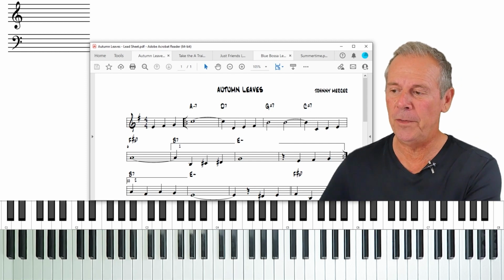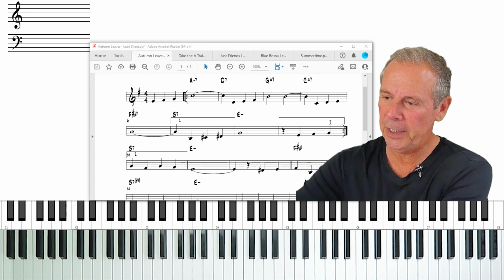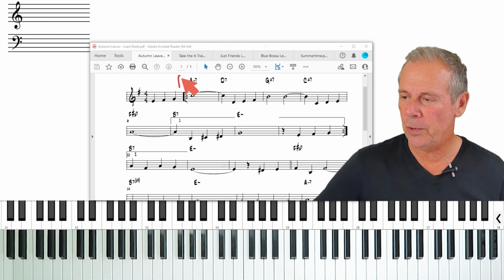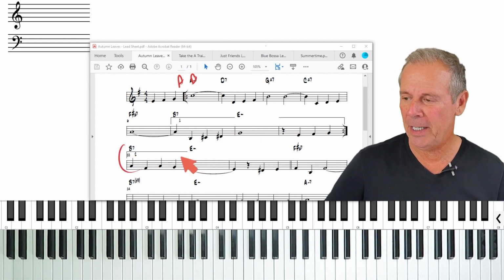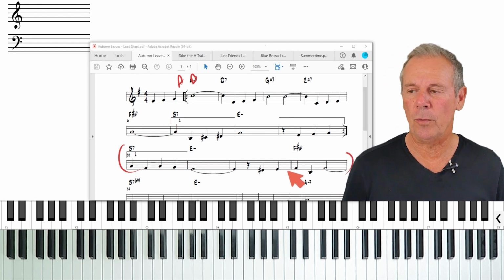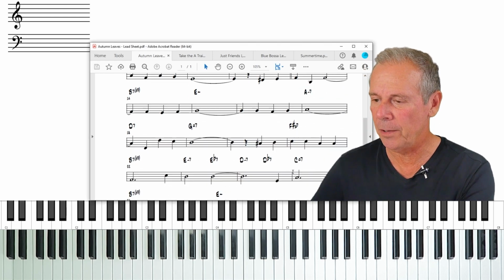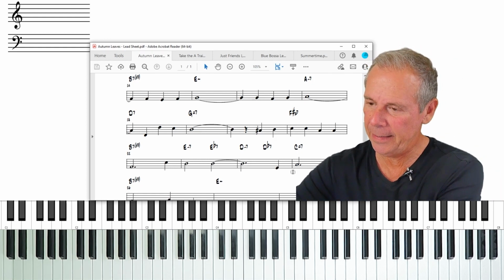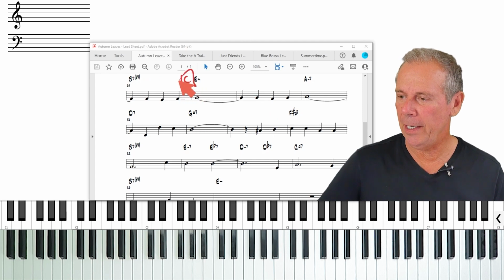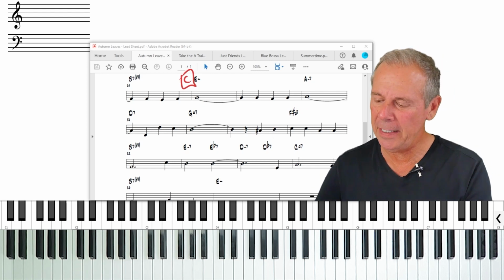In terms of the form of the tune, let's take a look at that. This is the sheet music that you're going to be able to eventually download. So the structure of the tune is A, and then it repeats and does B. The reason why it's B instead of another A is because this part is different than the previous 4 bars. So that's important, right? So it's A, B, and then when you get into the next section, scrolling down a little bit, it finishes off the tune with an entire C section that's by itself. C section would start here on the E minor chord and then go right through to the end. So it's kind of like an A, B, C tune.